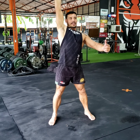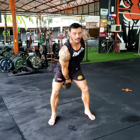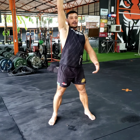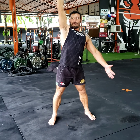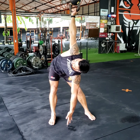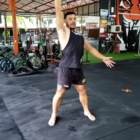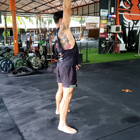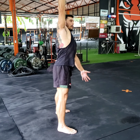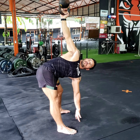Very important here, forearm stays vertical. If the arm gets away from us, it's very hard to control that movement. Stack the joints. All right, now I do the same thing. Reach, rotate, reach. Allow that joint to move free. The goal is to keep that kettlebell as stable as possible through full range of movement.